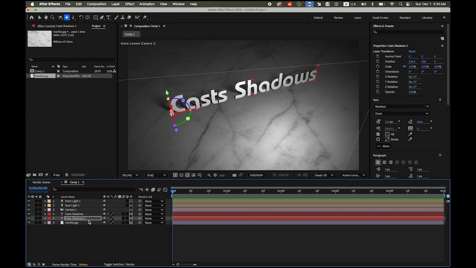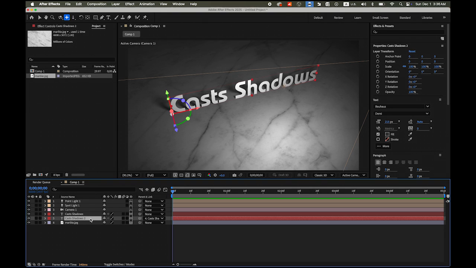And the next thing is, you see that spiral thing? Keep pressing on it and drag it to cast shadow. So we're going to parent it to cast shadow. Meaning this is the cast shadow text layer on top, and this is the parent of this one. So what's going to happen is if I move this around, cast shadow number 2, 3, 4 will move together. Okay.